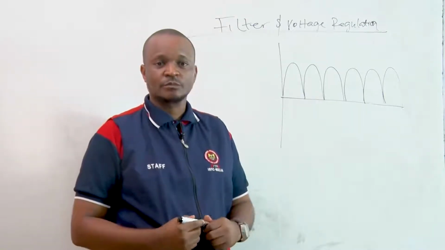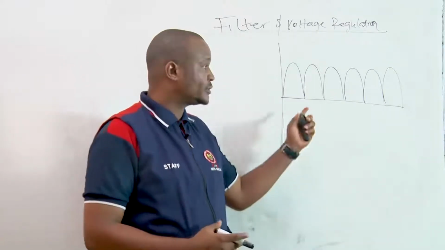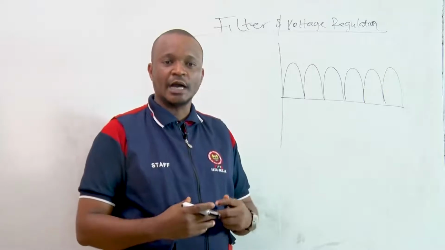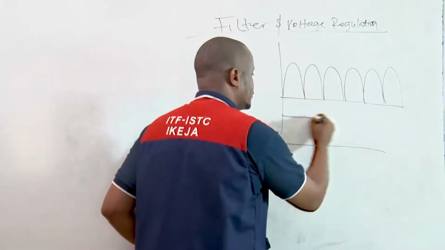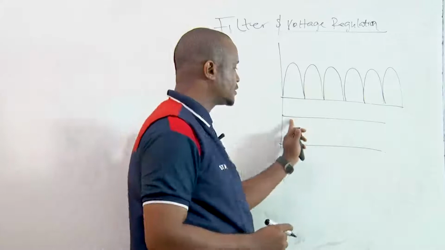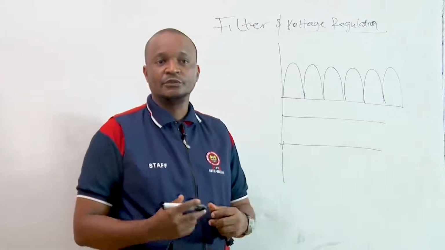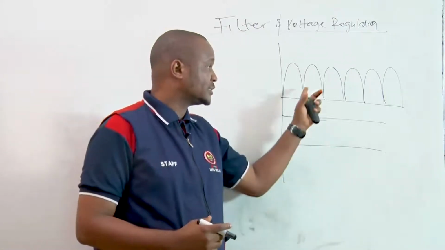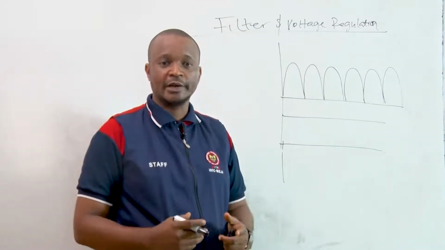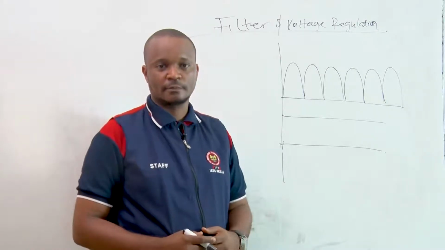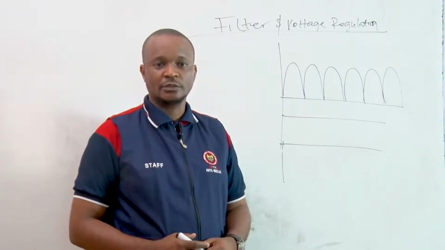And in the last video, we said that the output from a full wave bridge rectifier is a pulsating DC. And we are going to look at the unidirectional flow of current, direct current. So we are trying to achieve this. So we'll be looking at filters. Filters will help us to do what? To convert this pulsating DC into a pure direct current without ripples. And an example of a filter is a capacitor. A capacitor is a filter.